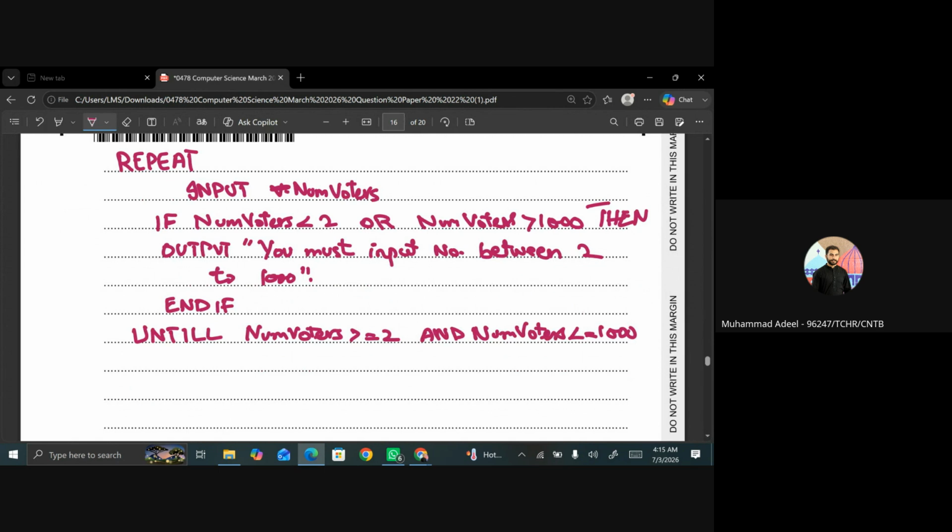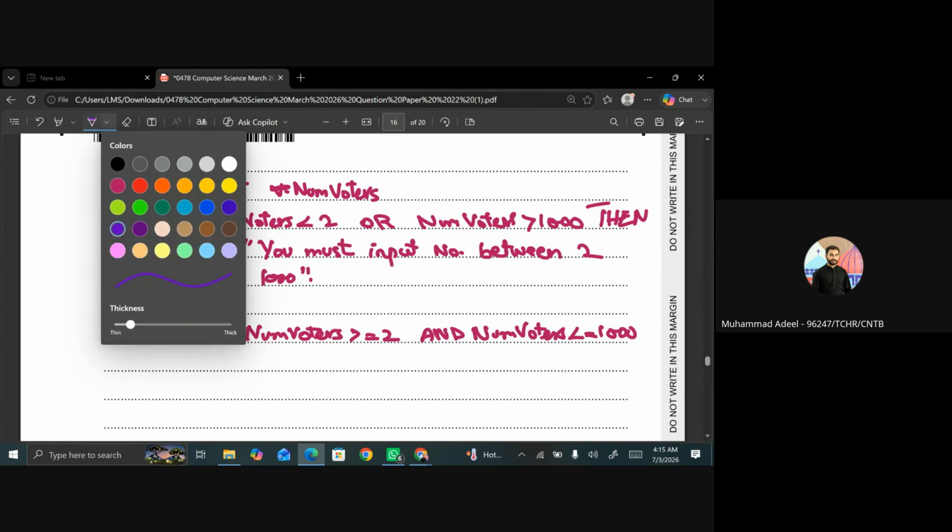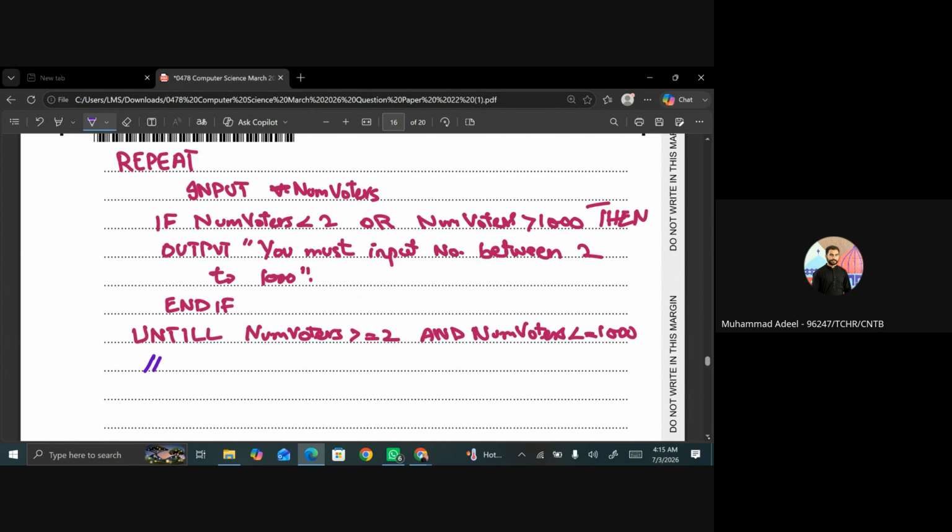Now I'm going to input and store the options related to the survey. What I'm going to write: input and store survey options that are available in the options array.